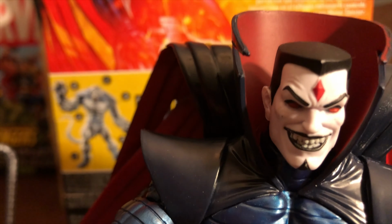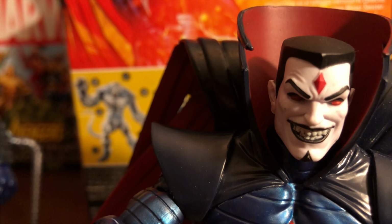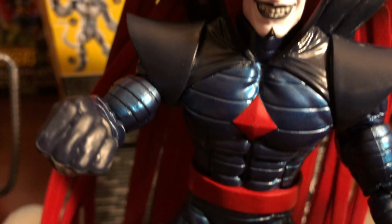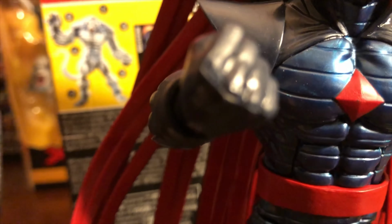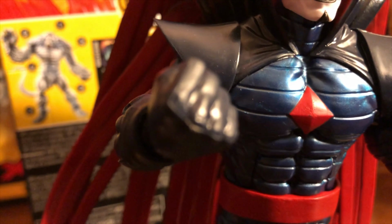Like what they did, they kept the diamond in the center of the forehead that you're looking at there, and they kept that red. Of course, the same thing with the chest. There you see that diamond in the center, and of course, it's a metallic blue color. And then the hands are more of that navy blue that you're looking at there.